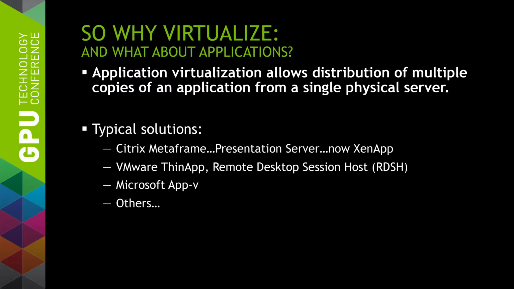Some typical solutions that have been around for quite some time, for example, Citrix was called MetaFrame, then it was Presentation Server, and now it's known as XenApp. And I'm sure anytime now they'll probably change the name again. Also, VMware has ThinApp, and Microsoft's App-V, which are all examples of application virtualization.